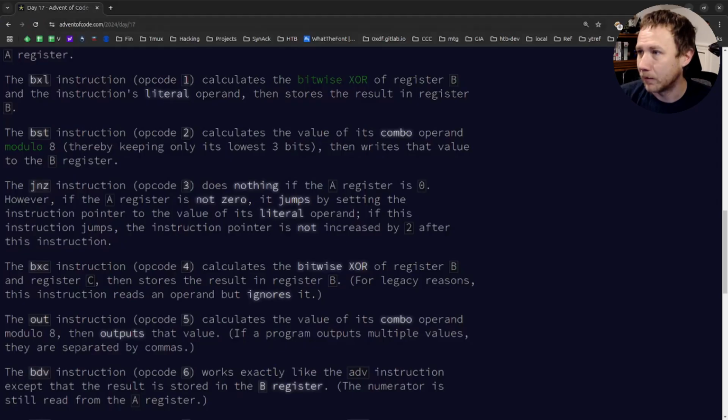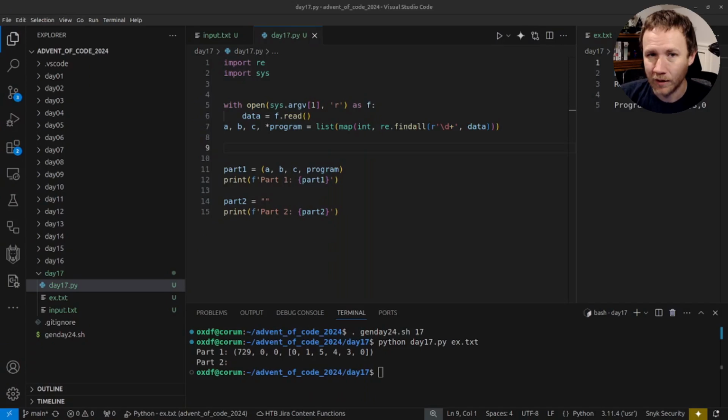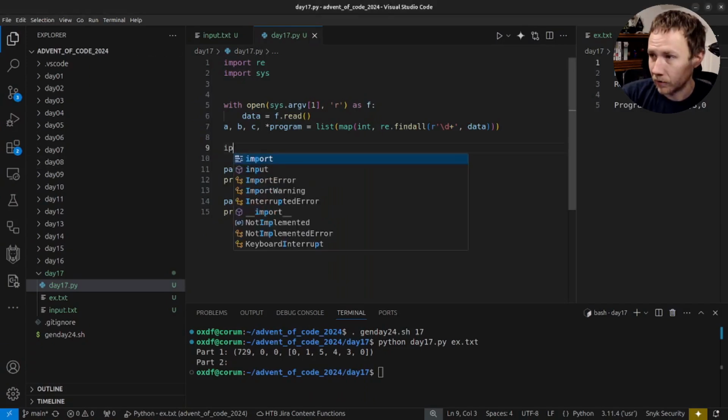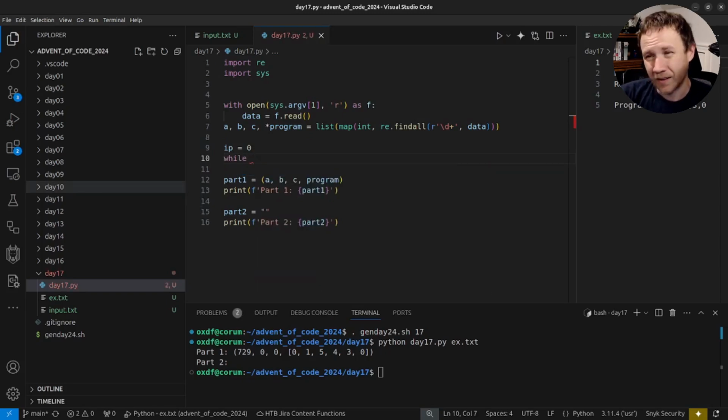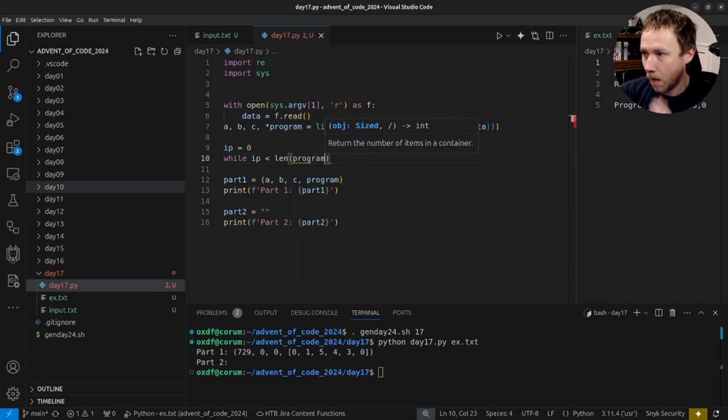I'm going to pull this up, move it to my other monitor so I can just see the instructions. So we will say instruction pointer equals 0. We initialize our instruction pointer to 0. We already have our registers initialized, so now we just need a loop. Do we say while true, or do we exit if IP is less than the length of program?